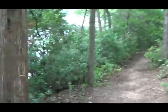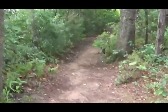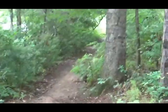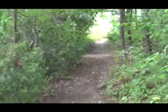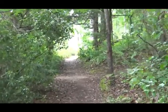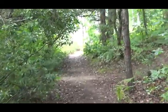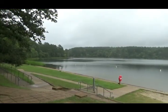Yes, this is a small portion of the trail that goes all the way around the lake. And the lake is contained fully within the park. So if you're in a kayak and you want to fish, you're free to. Right, and it's a beautiful trail. And then they had another trail on the other side of the road that goes around the park that was hike and bike. But this is the swim area, day use area.